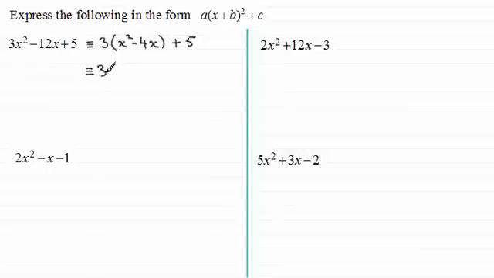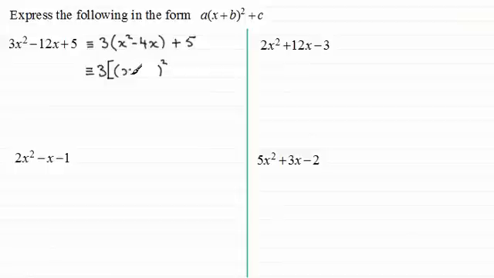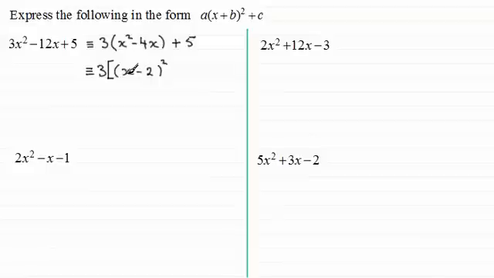So put the first term down — 3 — and do a big square bracket. For completing the square across x squared minus 4x, we put a bracket with a squared, put the x at the front, and always halve the coefficient of x. The coefficient of x in this example is minus 4, so halving that gives minus 2. Now if you square the bracket out you're going to get x squared, then minus 2x minus another 2x which is minus 4x, but then minus 2 all squared which is plus 4. There is no plus 4 in x squared minus 4x, so we subtract it and close the bracket.